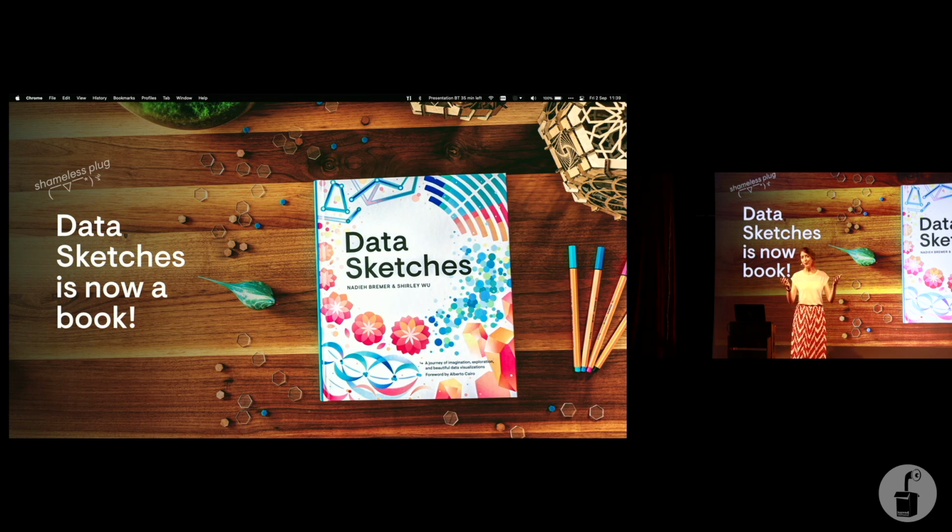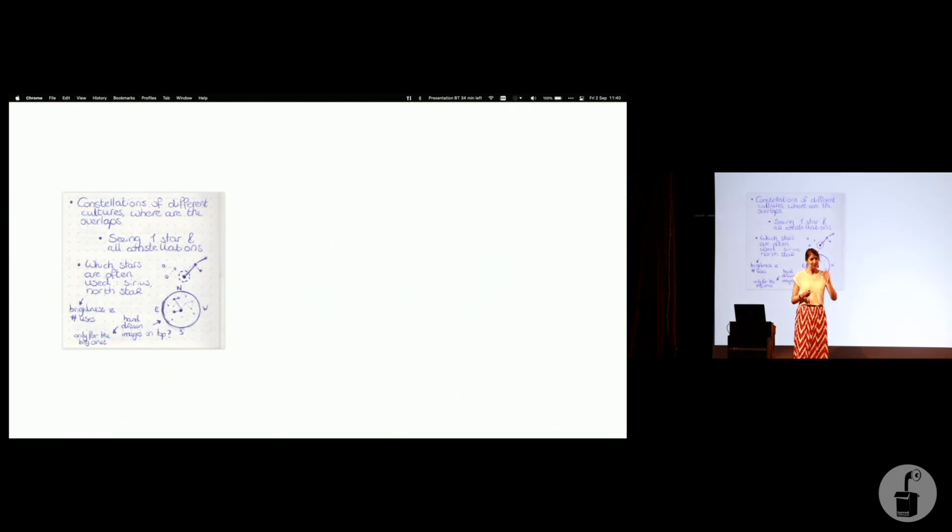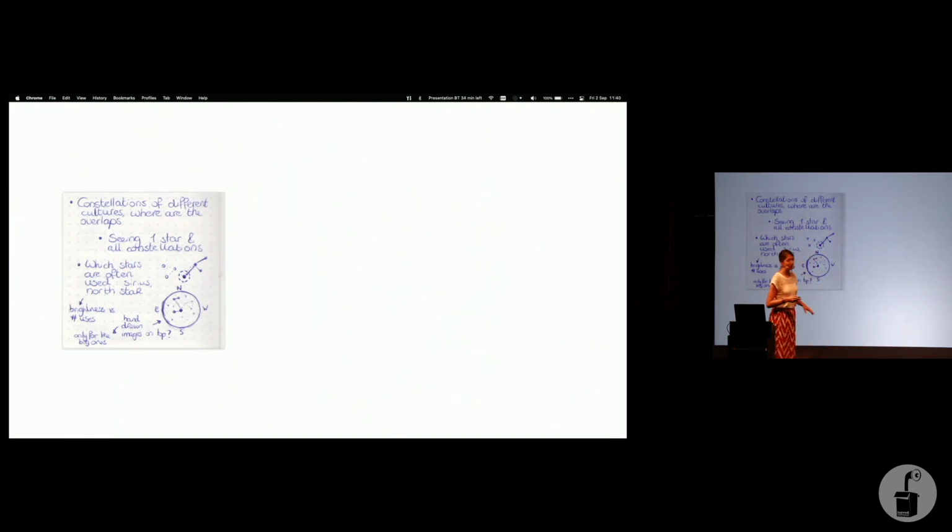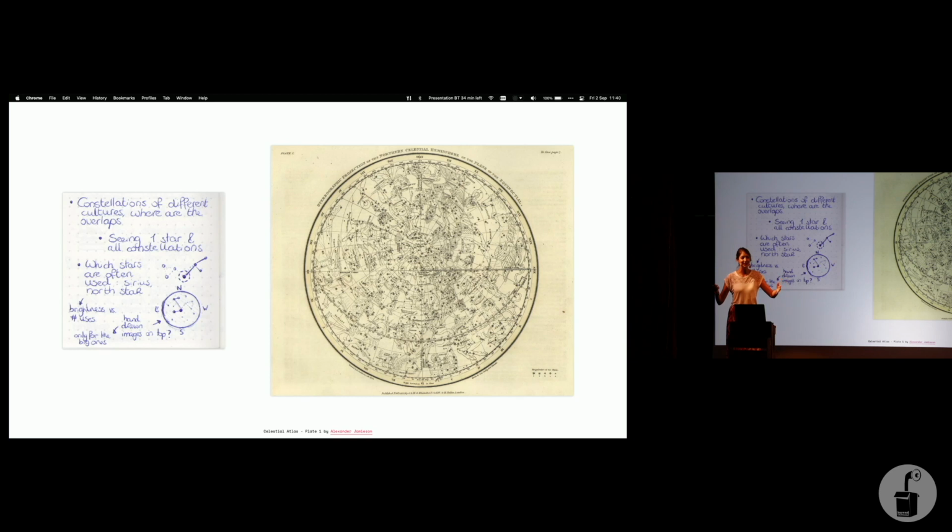Because sure, I can pinpoint my favorite constellations, but those are all from Western culture. And I was curious, what do other cultures see in the night sky, across space, across time? Are there certain shapes that almost every culture identifies with? So I drew this tiny little sketch in my tiny little notebook, but in my mind, that little sketchy circle would eventually become a fully flat sky map, inspired by those amazing historic sky maps with all of the embellishments.